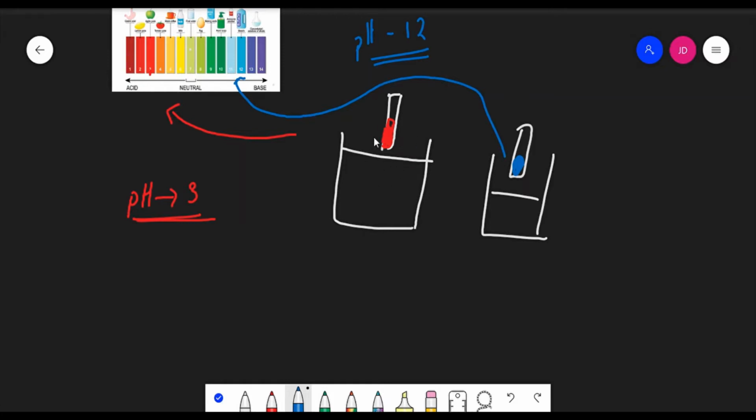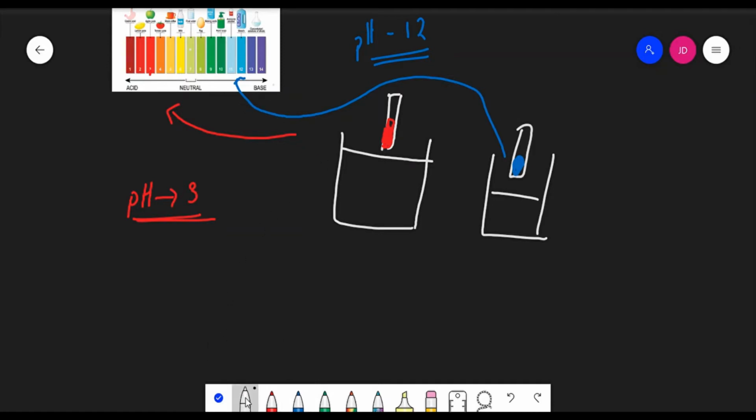We need a natural indicator. Here we are going to use a pH paper, and this pH paper will change color according to acid or base, and we will compare how much color is changing, or what is the amount of color changing. And whatever color is matching, we will call the pH that level. So I hope this part is clear. So this is all about our pH.